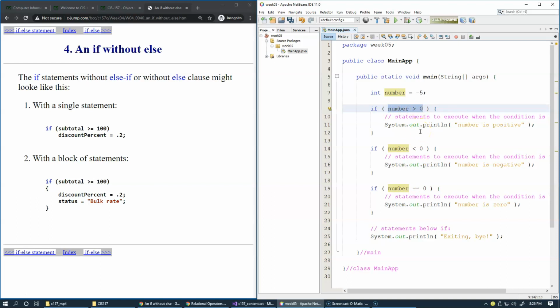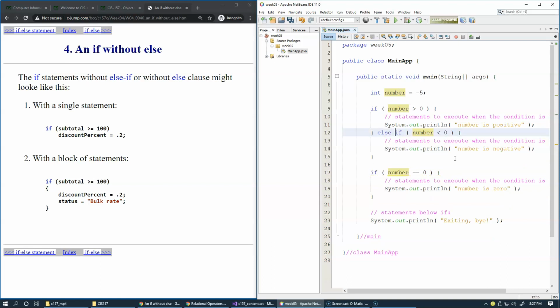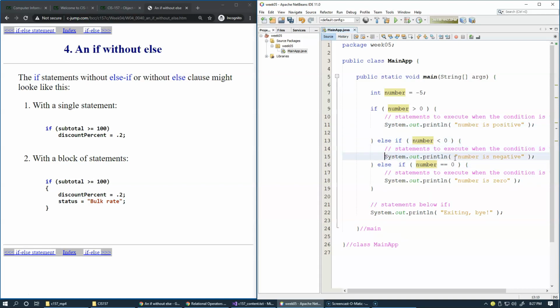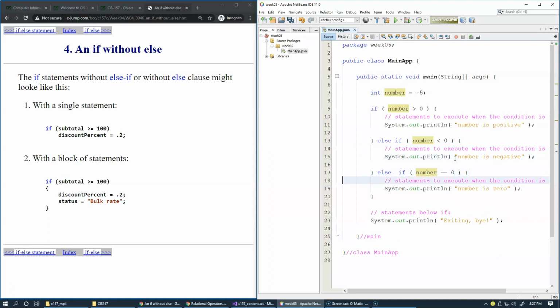So if that is the case, it's very advisable to add an else clause over here and connect our statements like this. I'll explain to you in a second what has changed here. I'll try to format it to make it as readable as possible.